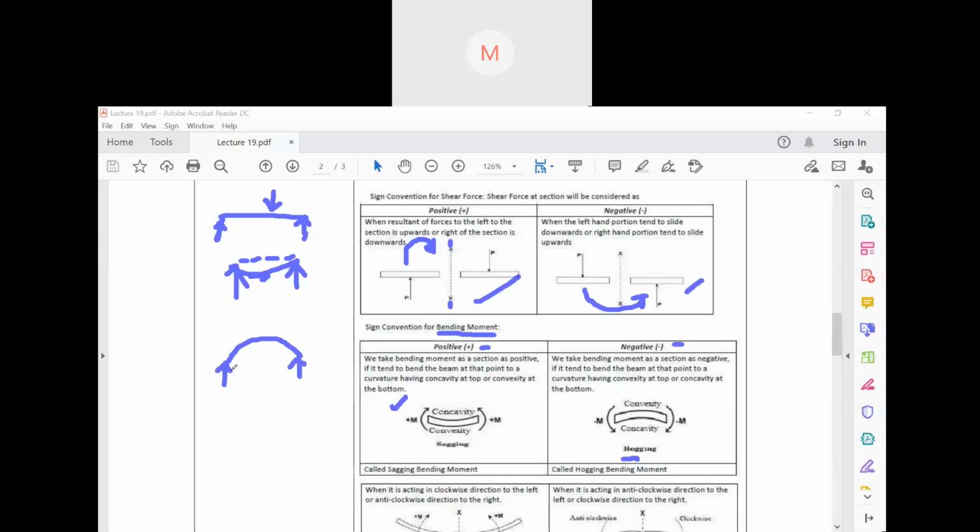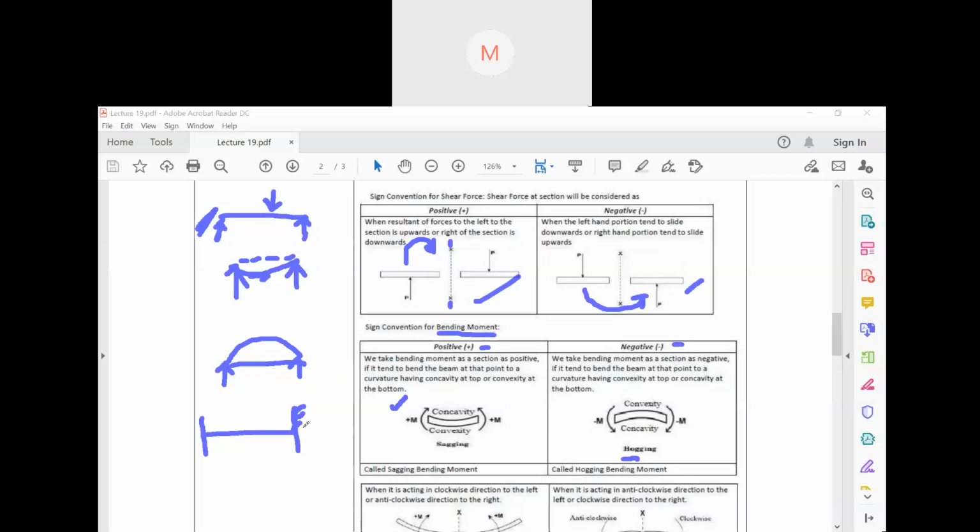Sir, in hogging, the support should be above the beam. No, no, like this. The supports are the same only, but because of certain conditions, it will be like this. Suppose this one is simply supported, right? We draw it, right? Yes, sir. Now we will draw a fixed beam. We are drawing a fixed beam here.